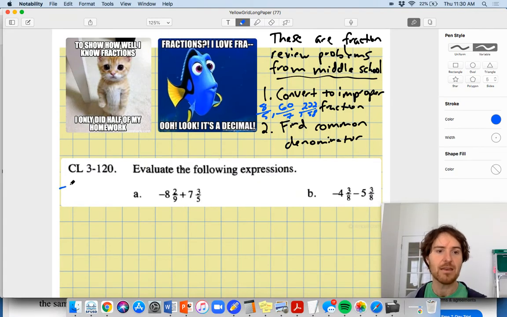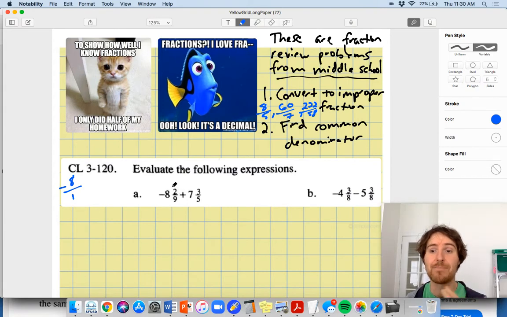Well, -8 is the same thing as -8 over 1. If I want to get the denominator of 9 over there, I need to make my numerator. Remember, the denominator divides, right? -8 divided by 1 would equal -8. But what divided by 9 would equal -8? That's one way to think about it. A little bit messy here. Here's maybe one way, more mathematically, the way you can kind of do it. You can change to an improper fraction. You can take this -8 over 1. I want to change that to over 9.